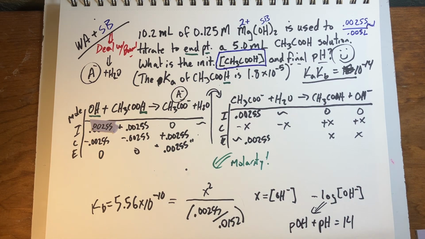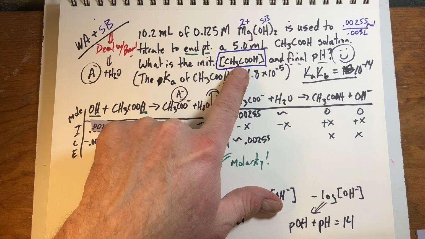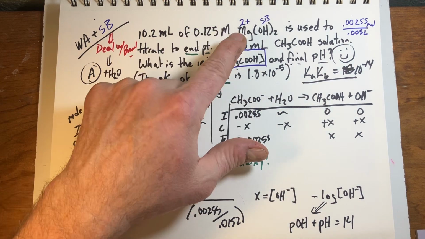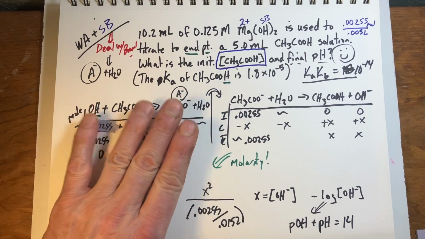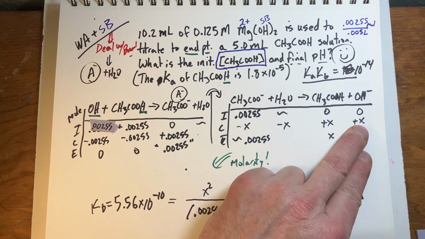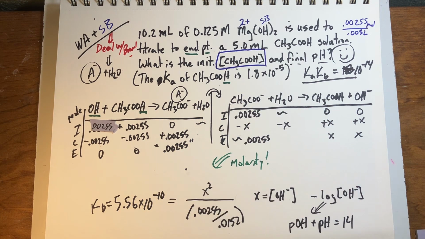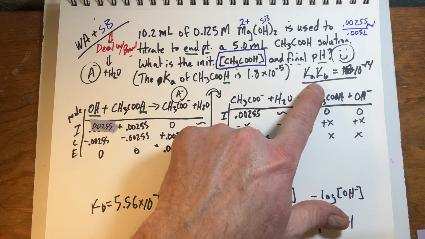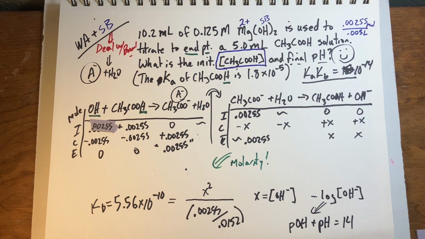Hardest problem that you'll have, I think, in chapter 12, where you titrate to endpoint or to equivalency. In this case, we did a weak acid using a strong base, but you can do the flip. You can have the strong acid and a weak base. This was the hardest one, though, because you're dealing then with what's left over. You're dealing with a Kb. So we had to use this Ka times Kb is equal to 10 to the minus 14th. And we did. We got our Kb here.